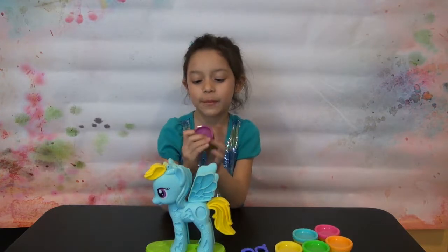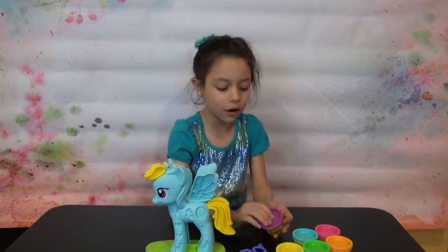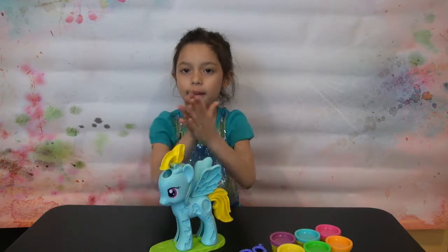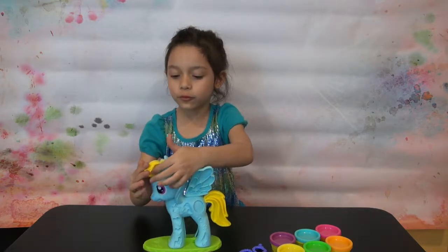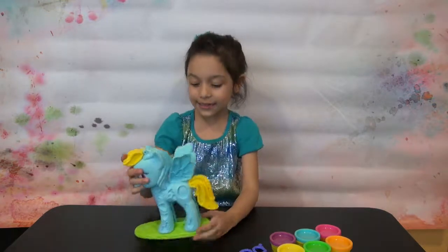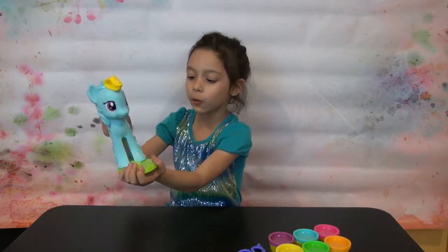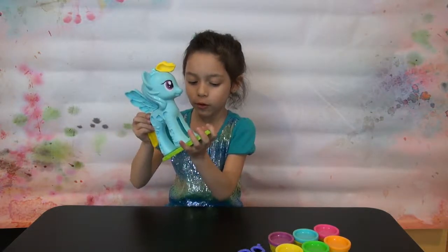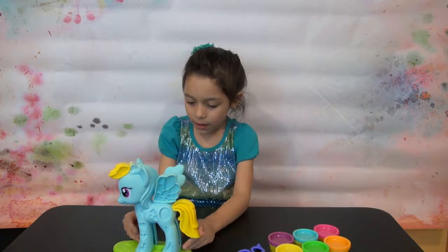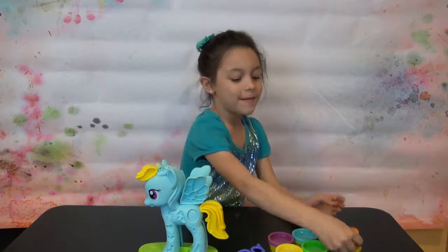It's my favorite color and it's a Play-Doh one. I already opened a Play-Doh so it's not hard. Over here you can do her hair — you just do that and put her hair, and you can put lots of colors. Over here you can do the wings and the tail. You can slide it over here like this — it comes with a stand. It comes with lots of shades, a heart, and a rainbow.